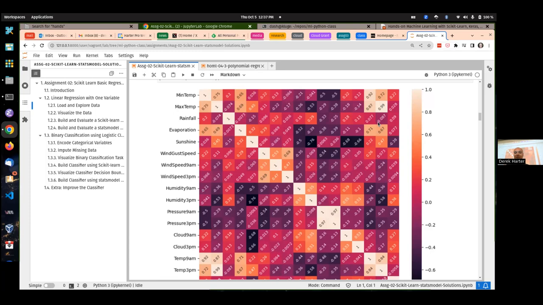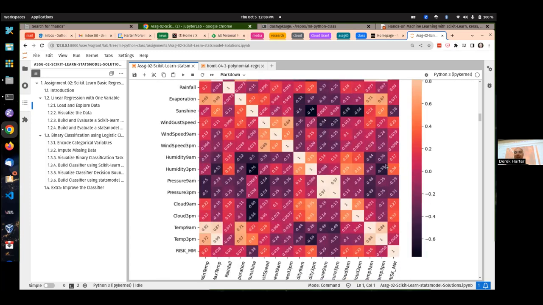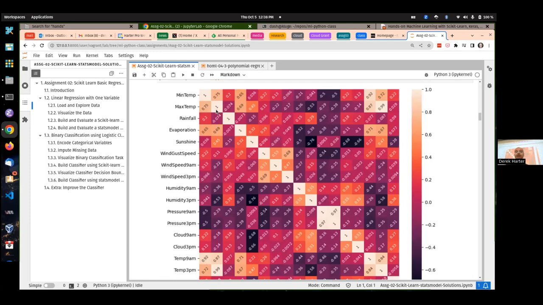There are some higher ones, but most of the higher ones are kind of trivial. For example, there's a 0.99 correlation between max temp and the temperature at 3 p.m. That should make sense because usually that's the time of day when you're going to have the highest temperature anyway, so they're measuring about the same thing. Likewise, you get an almost identical result for the pressure in the morning and at 3 p.m. It doesn't change too much, apparently, at least in this location where we were getting weather data from. But those probably wouldn't be too interesting to create linear regressions out of. Although you might want to try plotting those to see what an even more highly correlated result looks like. I expect if you plot max temp versus the temp at 3 p.m., it's going to be pretty close to a line.